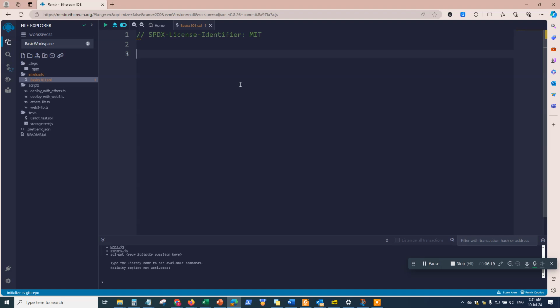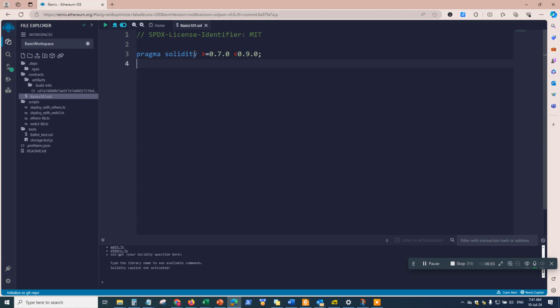Okay, and then type in pragma solidity greater than or equal to 0.7.0 and less than 0.9.0, right?